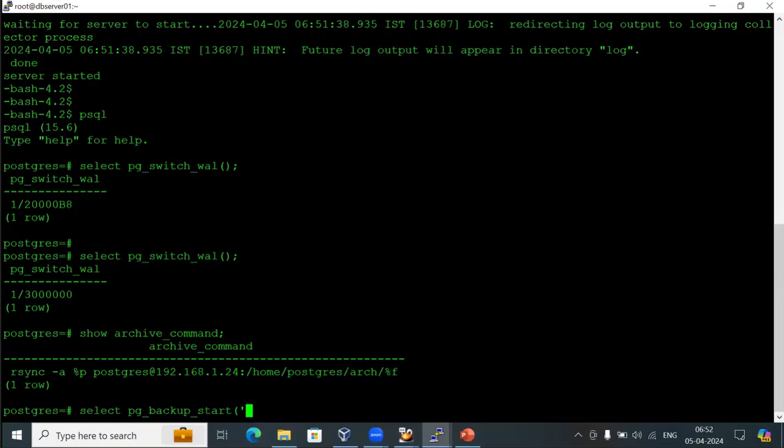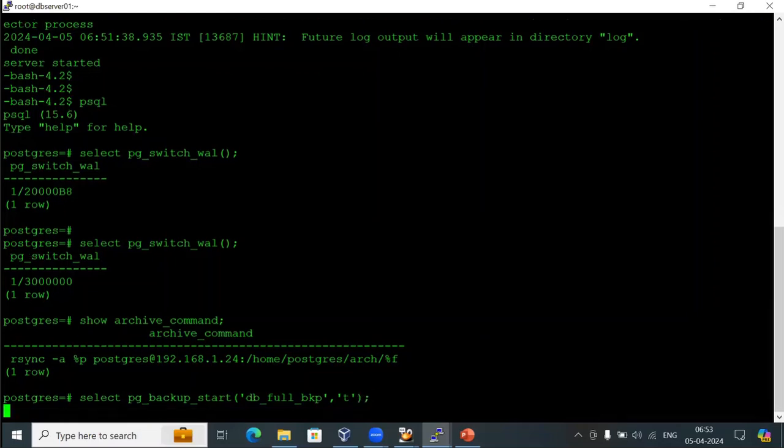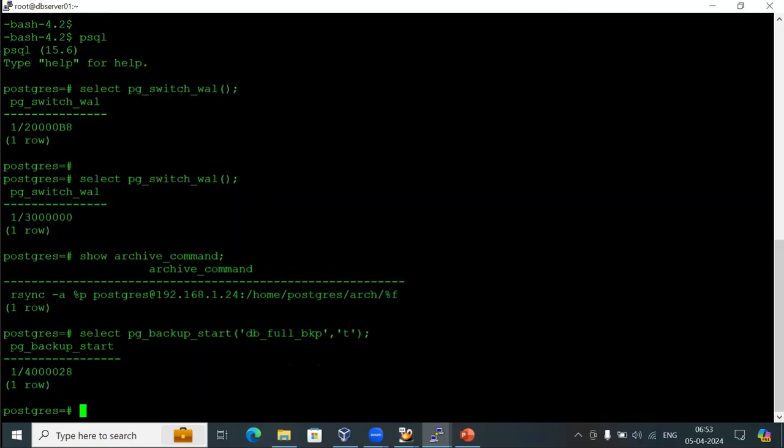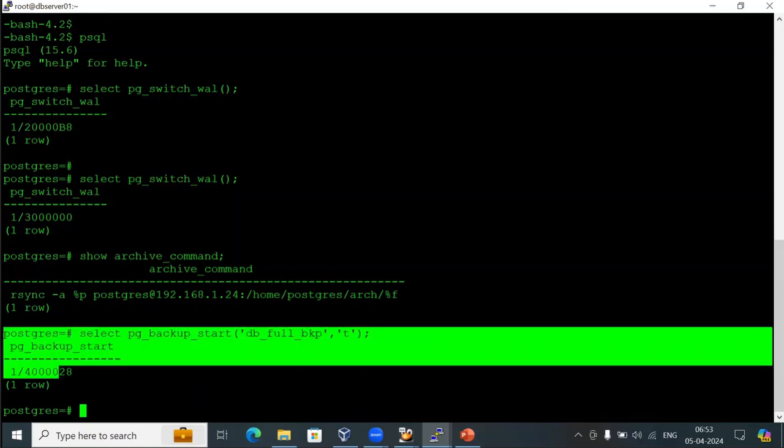Okay? And this is a function to keep your cluster in backup mode. And now I'm just giving any name, can be full backup. And I'm making it true because forcefully it has to do the checkpoint. Okay, now you have kept your database cluster in backup mode.